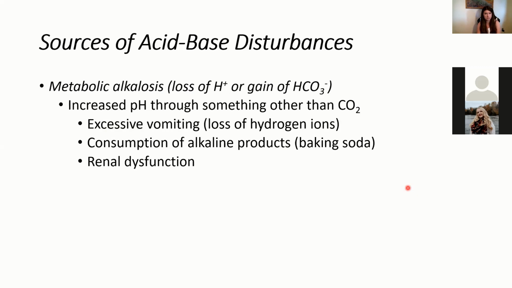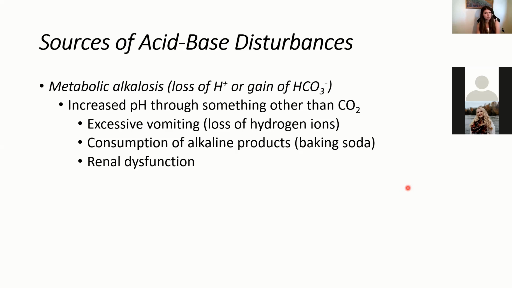We can also have alkalosis, so metabolic alkalosis. We can have respiratory acidosis, respiratory alkalosis. We can have metabolic acidosis, metabolic alkalosis. So metabolic alkalosis, your blood is going to become more basic, which means you're losing hydrogen ions, or on the flip side, you could be gaining bicarbonate ions. You have tons and tons of bicarbonate ions. You're going to bind up a bunch of those hydrogen ions, which is going to raise the pH of your plasma. So metabolic alkalosis is just when we're raising the pH through something other than our respiratory system, so through something other than carbon dioxide.